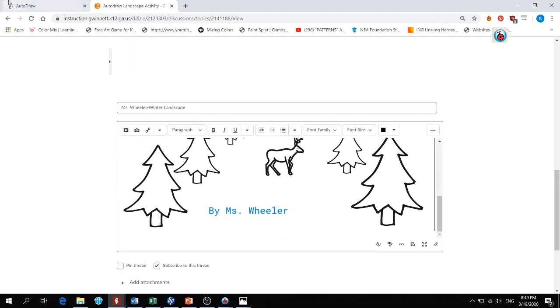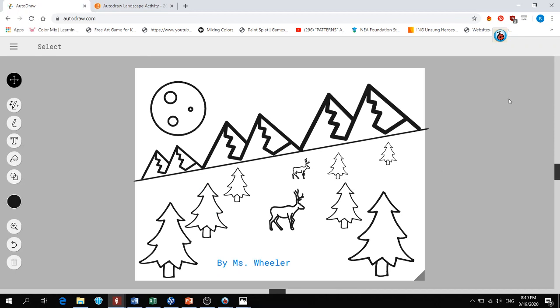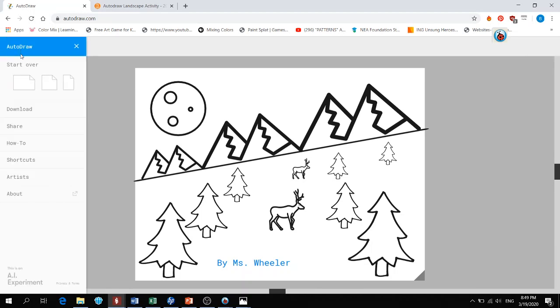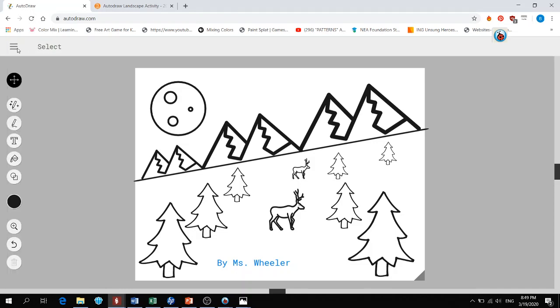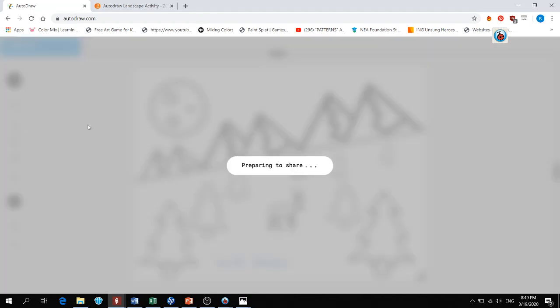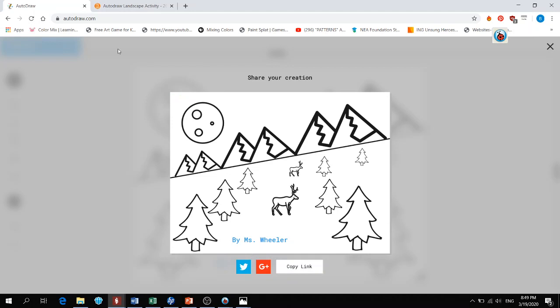Now, way number two, option number two, you don't want to go through the download step. You can share something called a link. But a link will not show the picture. It'll just allow me to click on that link and it'll bring up the picture on a page. So let's try that. If you want to share a link, all you do is click the top left corner here, click on the word share, and this is going to bring up a page that will give you a link. You see? So it'll say copy link. So you click that and it said link copied.